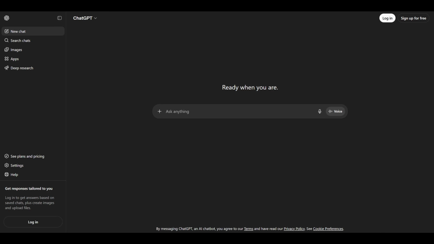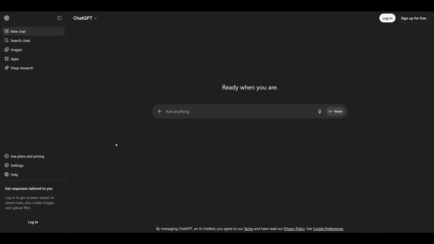In today's video, I'm going to teach you how to log into ChatGPT using an Apple account. If you prefer keeping things simple with one sign-in, using your Apple account to access ChatGPT is quick and secure. All you need is a reliable internet connection and your Apple ID credentials ready on the device you're using. I'll walk you through each screen so you know exactly what to expect and how to avoid common hiccups.